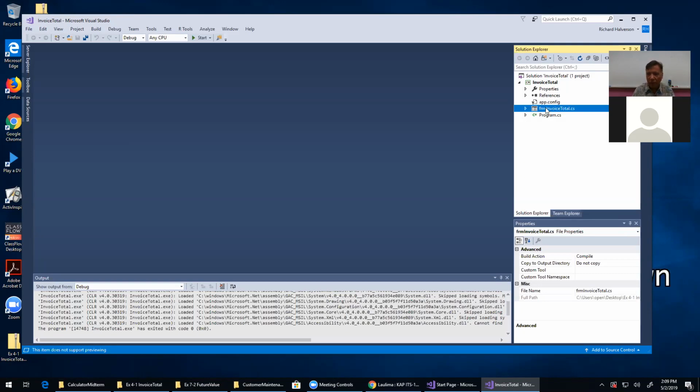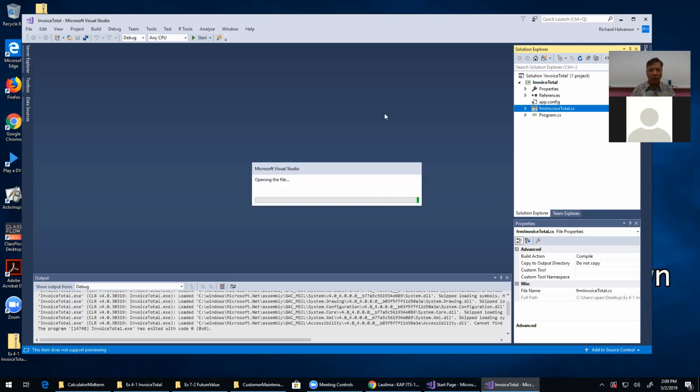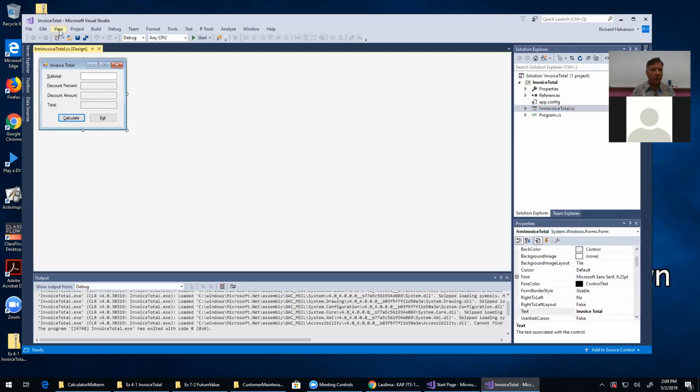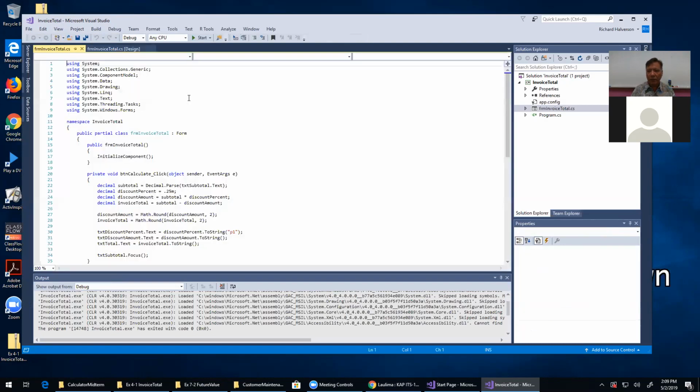That's fine. Let me double click on this and look at the code and the namespace. The namespace is invoice total. That's the namespace.